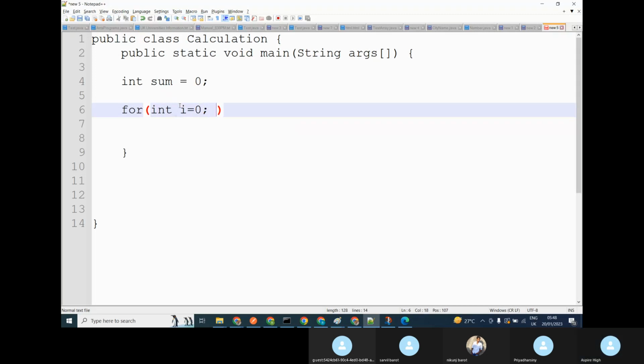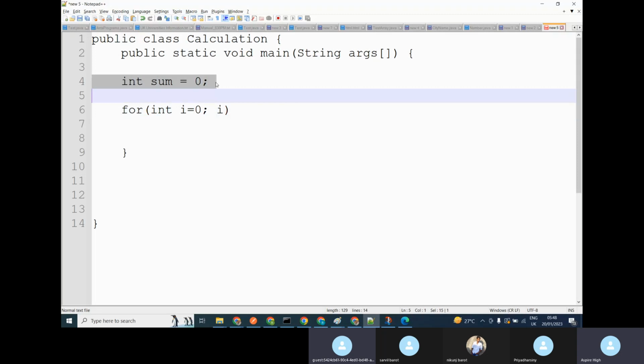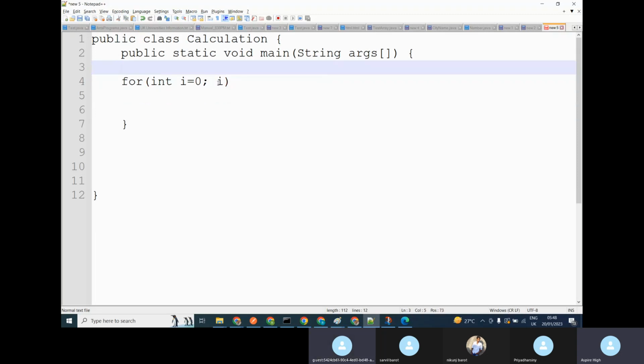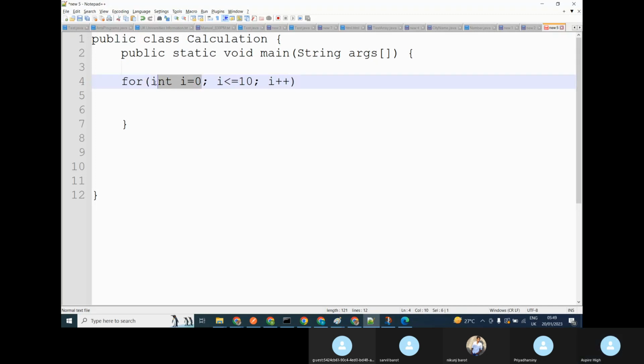Let us not confuse. I'll tell you why we are using sum. For int i is equal to 0, i less than or equal to, now I'm taking 10, then i plus plus. So this is the initialization, this is the condition, and this is the increment.